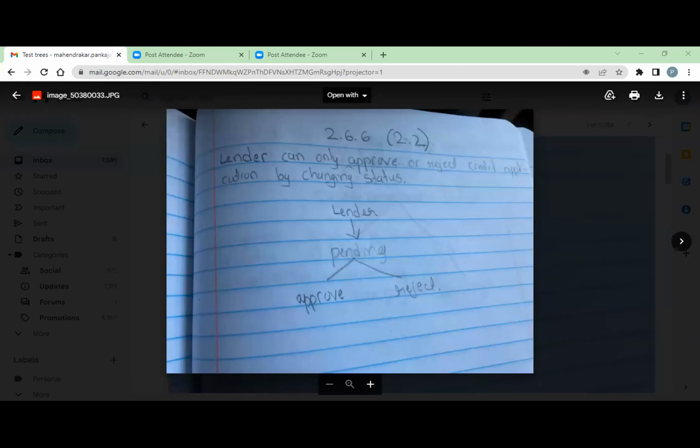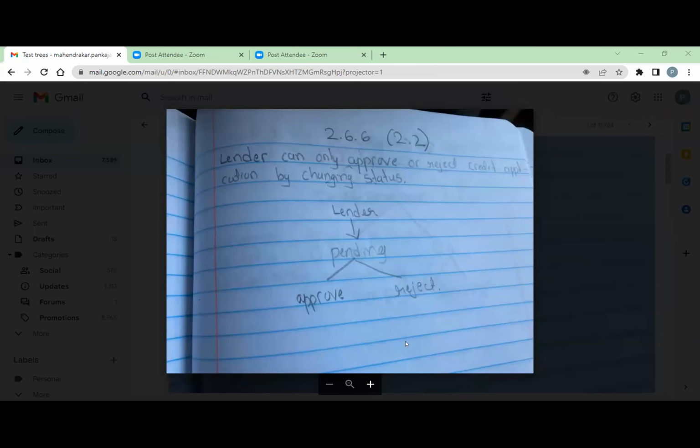So Giti, why should he not be able to change it? I think in the document we went through that the dealer cannot. It's not about the dealer. I'm still saying I'm the same lender who logged in again the next day, and I change it from approved to rejected. Why can't I do that?